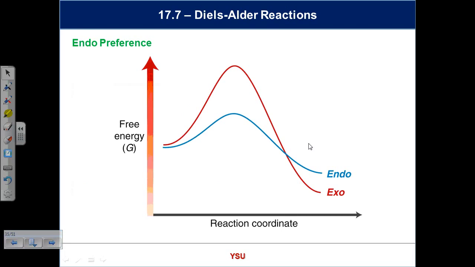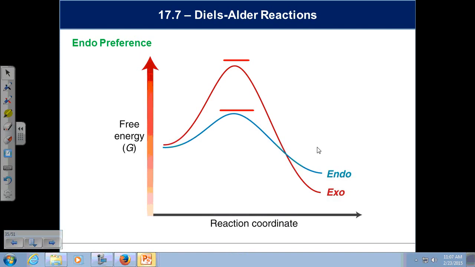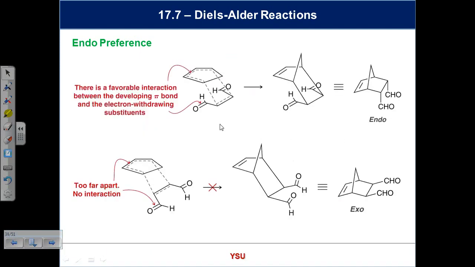In this example, we're saying that the preference for the endo is actually a lower energy in terms of the transition state, and the preference for the exo is actually a higher energy state. And they might have a little bit of difference in terms of their relative stability at the end, but this is all governed by the height of the transition states. Now, these pictures that we go back to here, we can see the possibilities of two orientations in which the diene is lining up either on top of the alkene or to the side of the alkene. That's the difference. It's just simply the way they've approached each other in different directions.